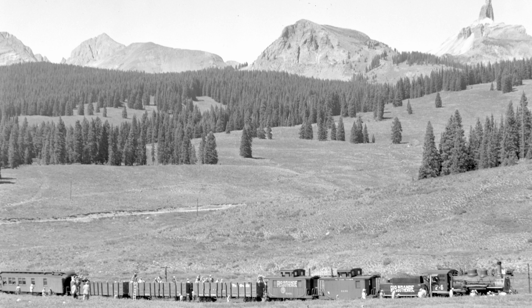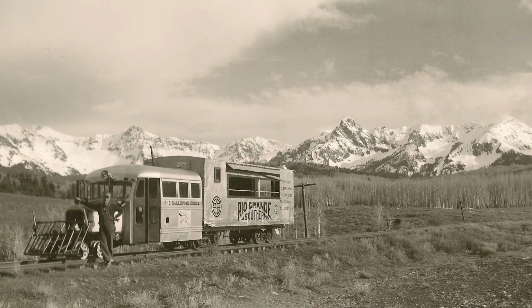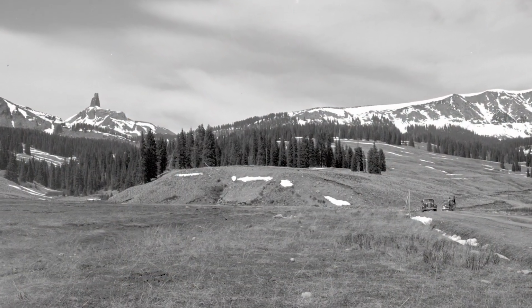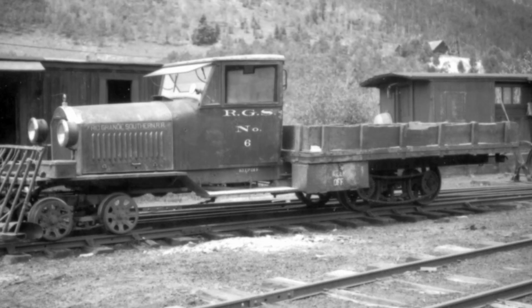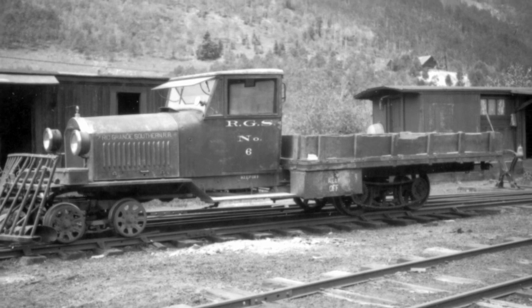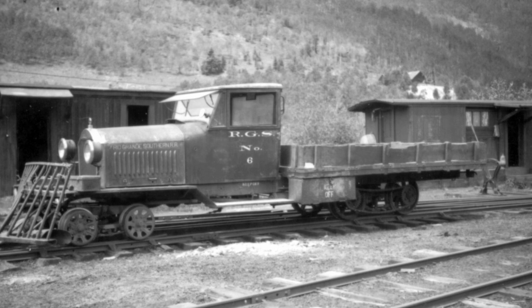In addition to the aforementioned artifacts, we have extensive archival and photograph collections from prominent rail photographers such as Dick Kindig, Ed Haley, and Jackson Thode, among others. These photographers caught some of the last days of steam over the Rio Grande Southern through their images, and we are fortunate to have many of their images in the collections.